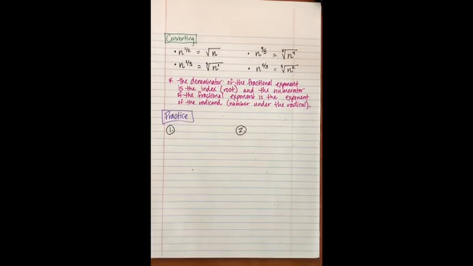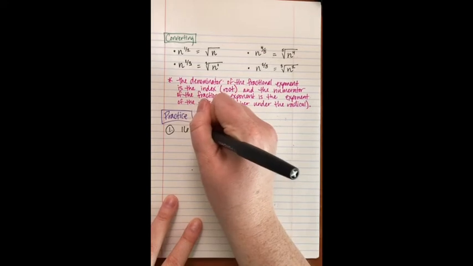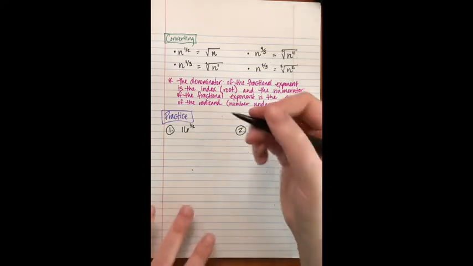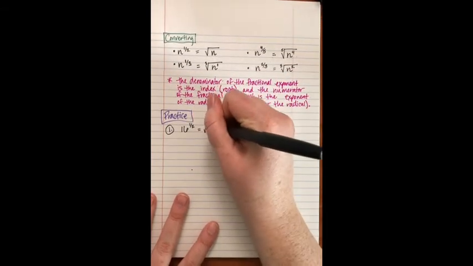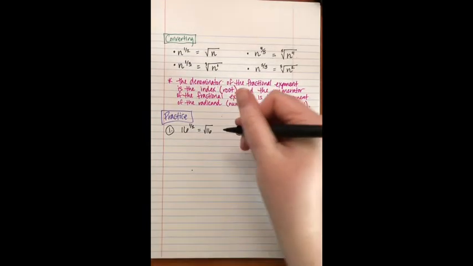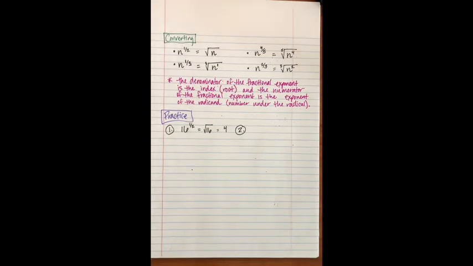Okay, practice questions. Here we go. We got 16 raised to the power of 1/2. I see a fractional exponent. I go, oh my God, that's crazy. And I think, no, it's not. It's just a root. Is it a cube root, square root? What do we got going here? Denominator's 2, so it's definitely a square root. You could put a 2 here if you wanted to, but it's not needed. And then the square root of 16 is 4. Final answer.